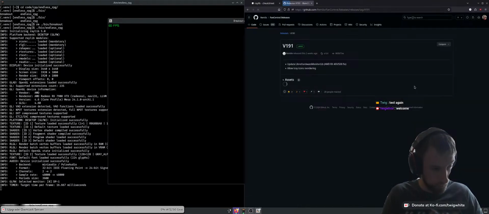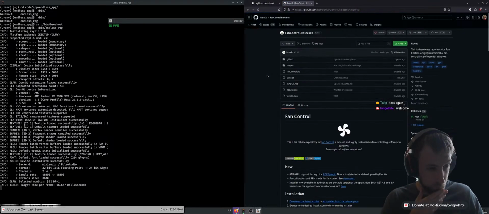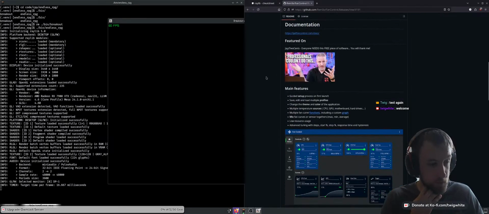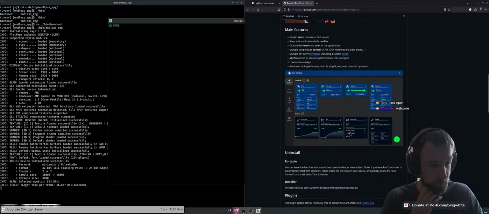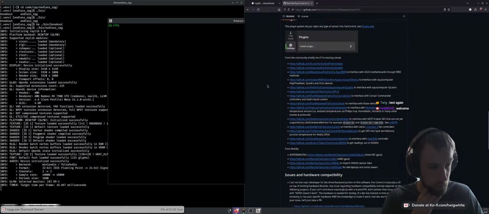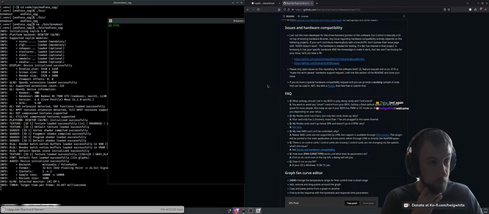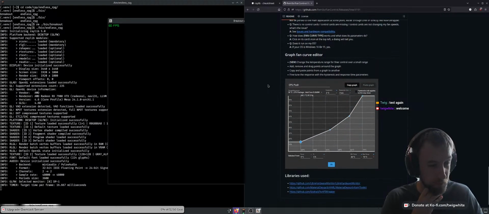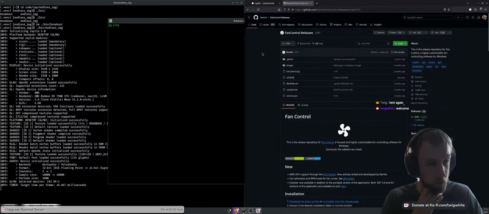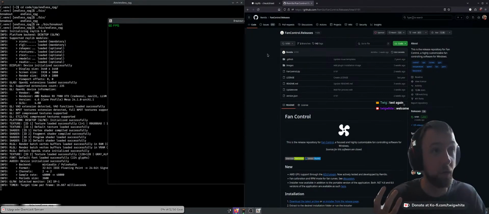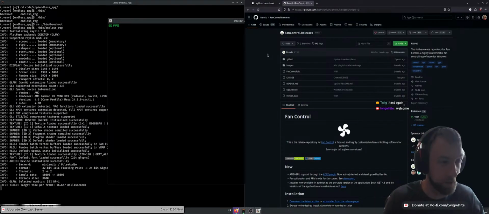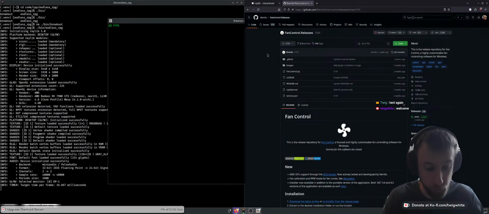Yeah, I think it's this guy. Yeah, so I use this, right, and it's really nice, but this is all written in .NET, and I don't know how compatible it would be with Linux, even if I would be running it in Wine. I don't know if it would work with any of Linux's stuff. I assume it's not going to, because I assume the HID interface is completely different, and how .NET interacts with that is just going to be completely different.